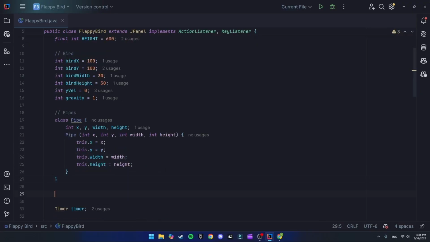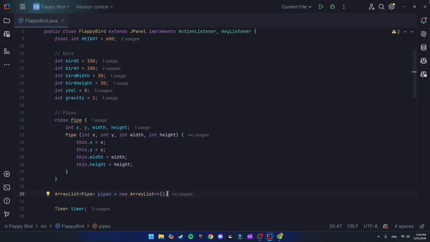So below this class that we've made, we're going to make an array list of pipes. We need something to be able to hold all of our pipes because there's going to be many of them. We could either store an array or an array list. The reason we're doing an array list is because there's not a certain number of pipes on the screen, because the pipes are going to be disappearing. So we're going to have to delete them and they're reappearing. So the size of the array will always be changing.